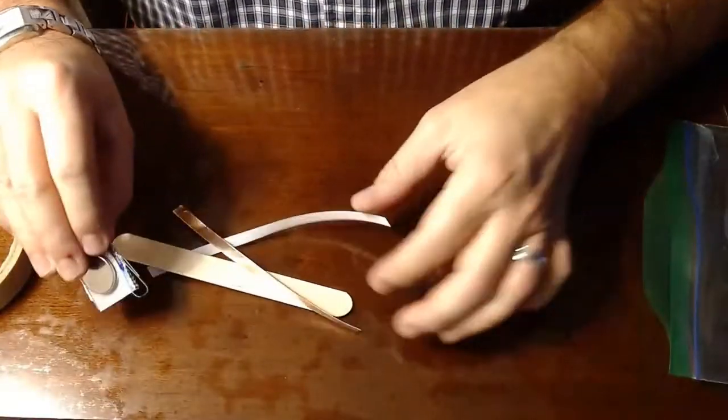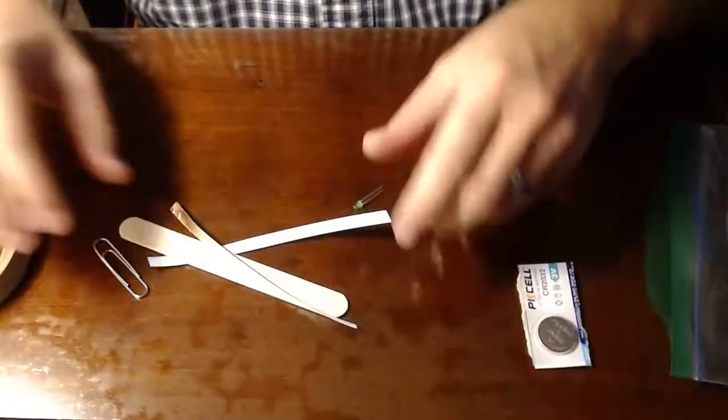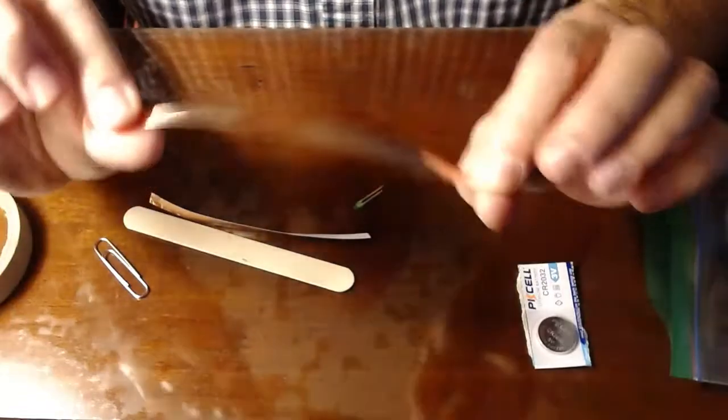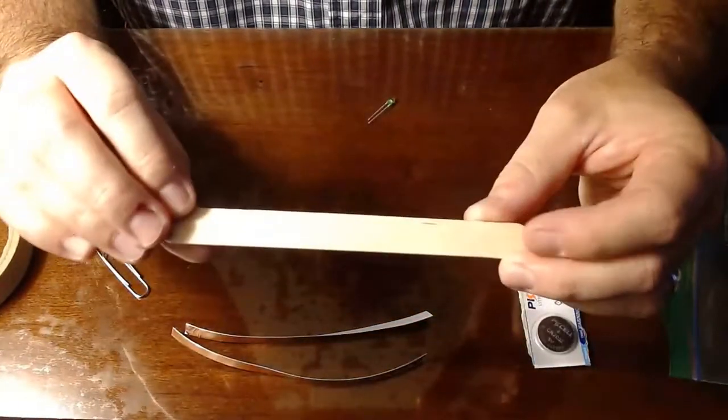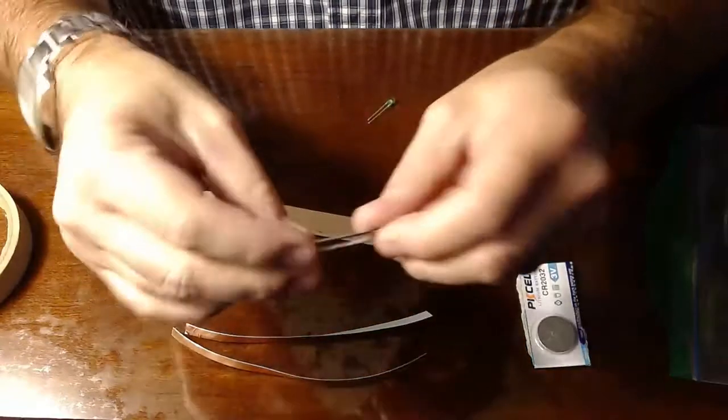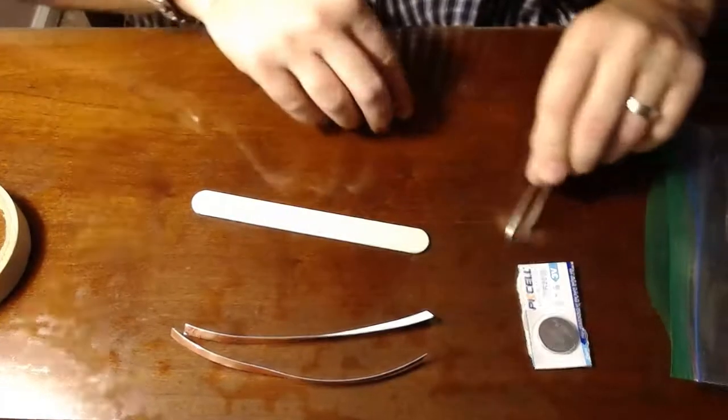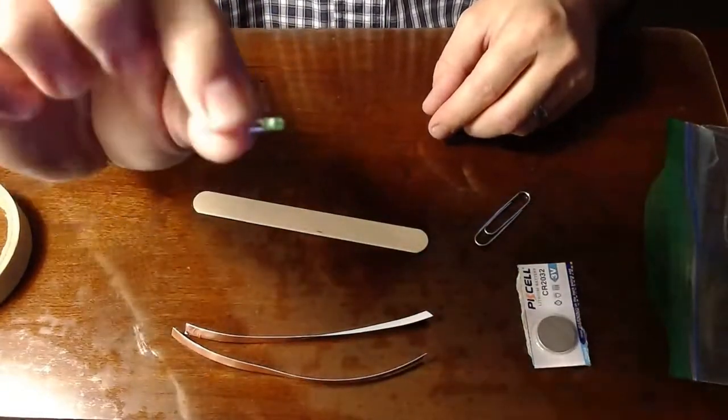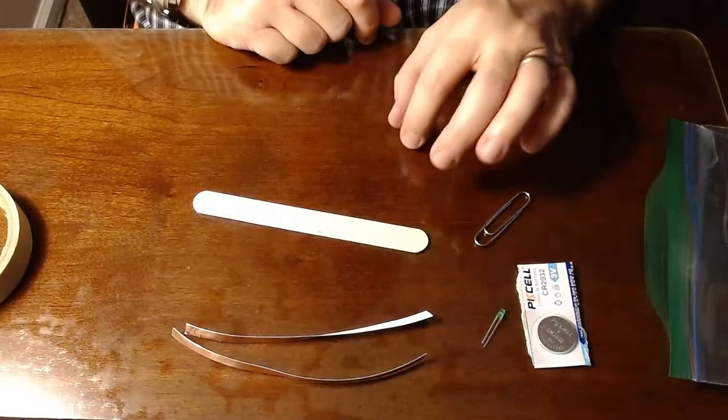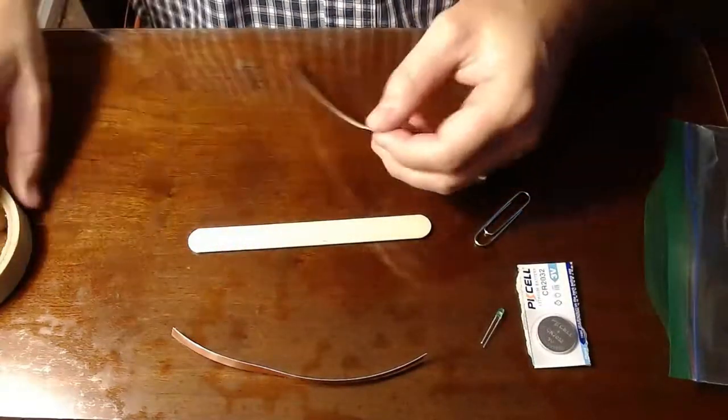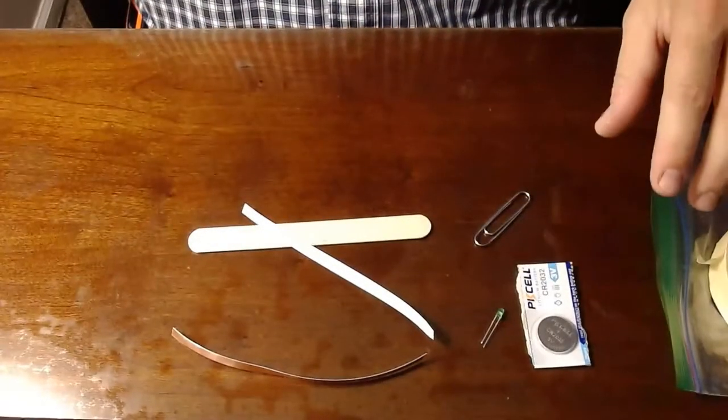Okay, we have several different materials. We have our battery which is our power source. We'll put that to the side for now. We're going to need copper tape. This is metal tape and it's going to act as one of our conductors. You'll have two pieces of that. You'll have a tongue depressor, a popsicle stick, our battery clip which is a paper clip, also metal, good conductor. And you should have one LED light bulb that has two rods coming off of it. That's going to be super important to complete your circuit. To get started, you'll need a small piece of tape and you can just set that to the side for now.